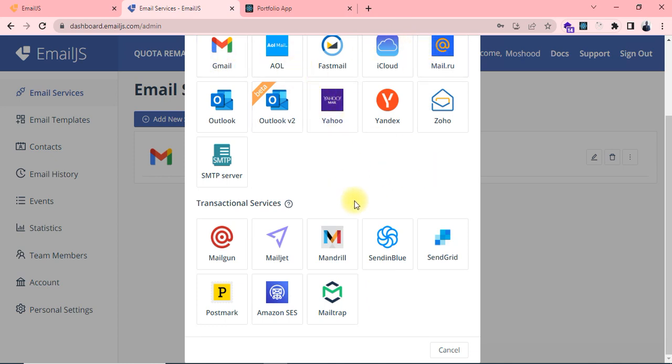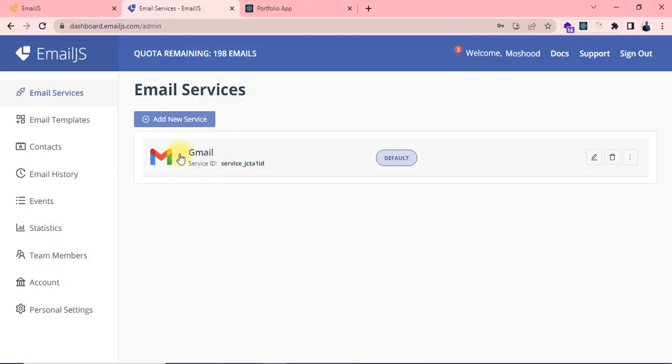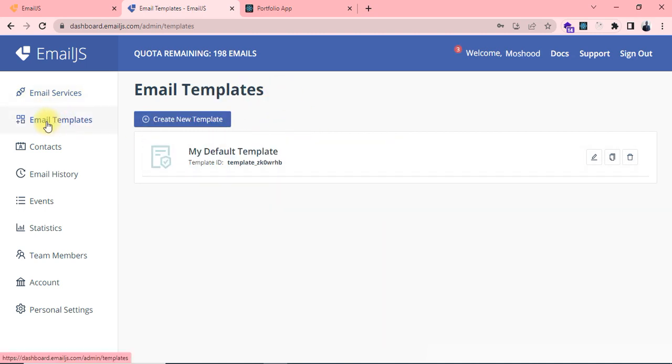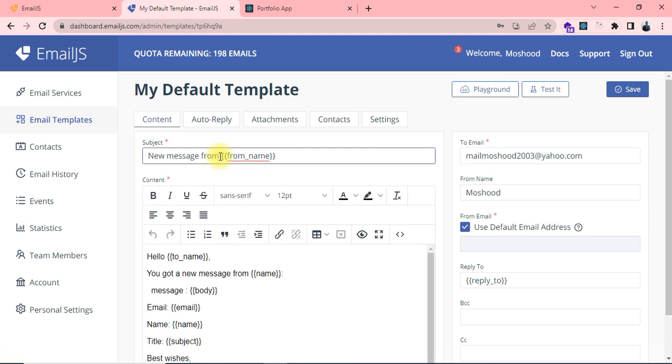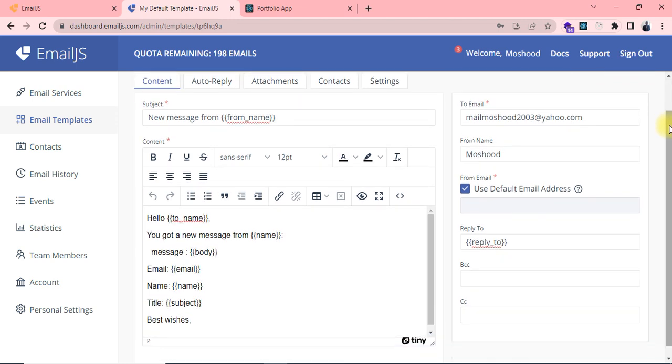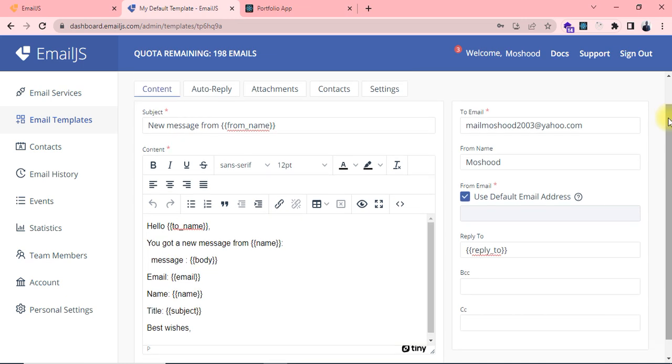All right. Once you create a service, you are going to get that service. So what you need for the sending of an email is the service ID. Then you create an email template. Whenever you want to create an email template, please take note of this. This part is very, very important. When you click on create, you are going to have a template presented to you, but you are going to make some modification.